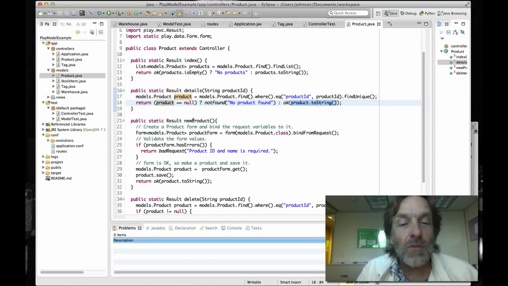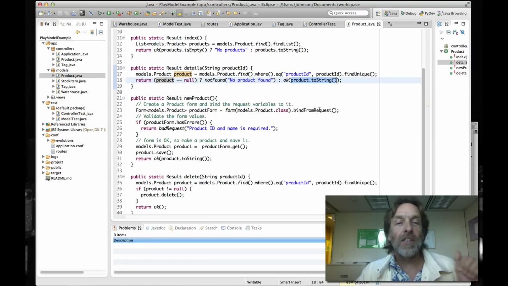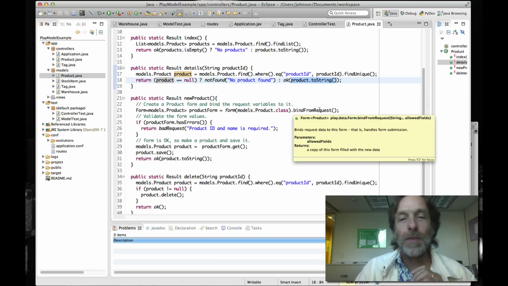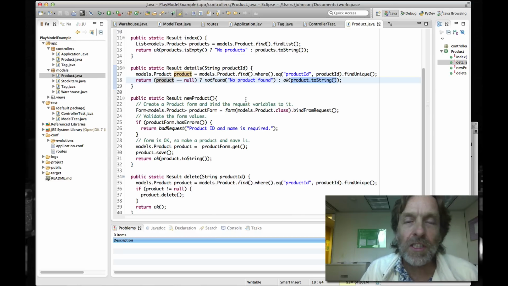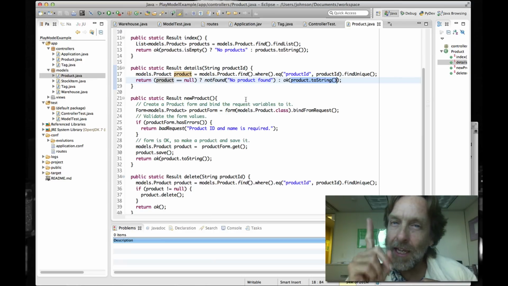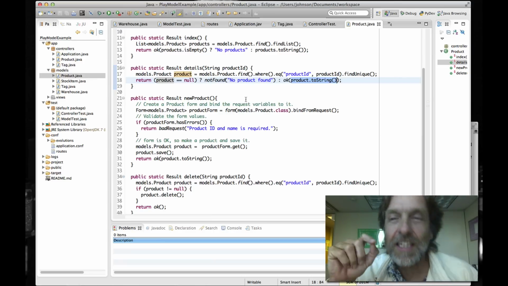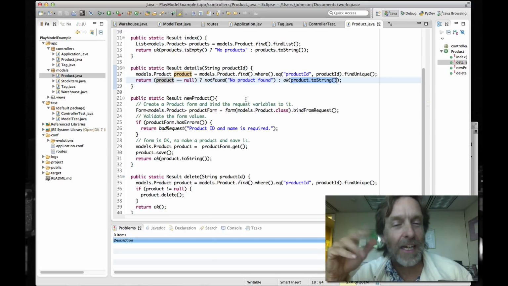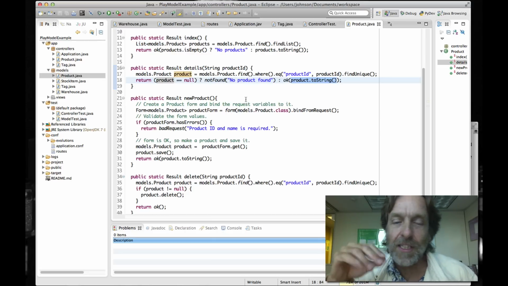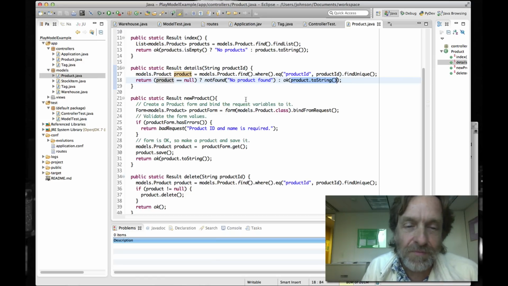The new product is where we create it. This is going to be the result of the post method. Now here's where things are a little tricky and kind of cool. It took me a while to figure out how this worked, and when I figured it out, I thought, those Play people, they are pretty clever. I like their thinking. Now other people, you see comments in Stack Overflow where they're very confused by this, and it is a little confusing, but let me try to explain to you what's going on here.